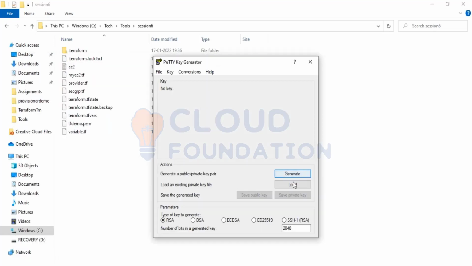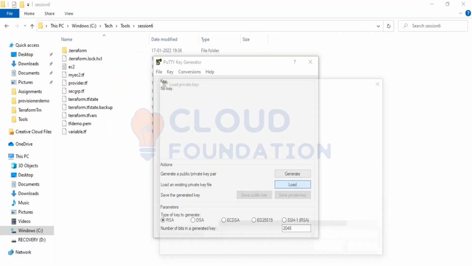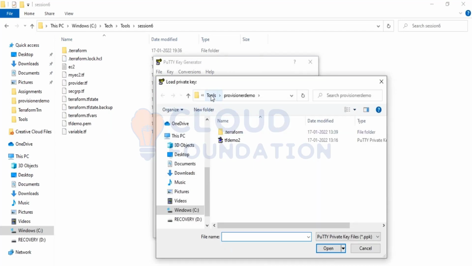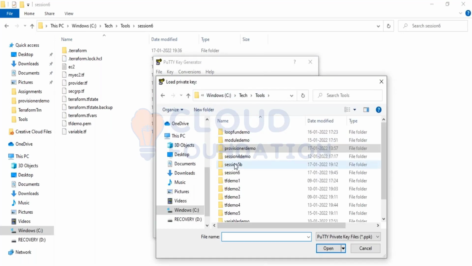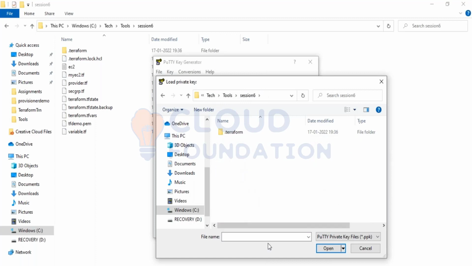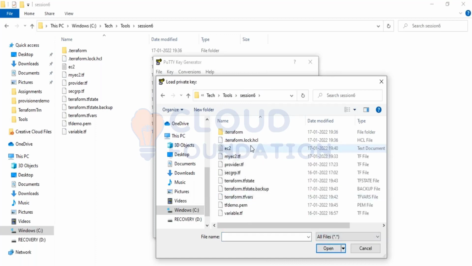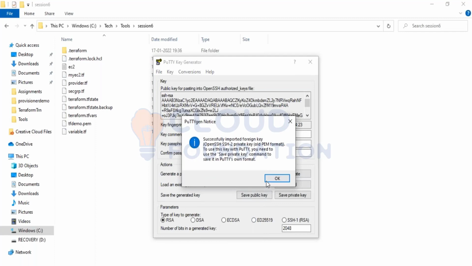Let me load this key which I've downloaded from AWS, tools session6 tfdemo.pem, open.